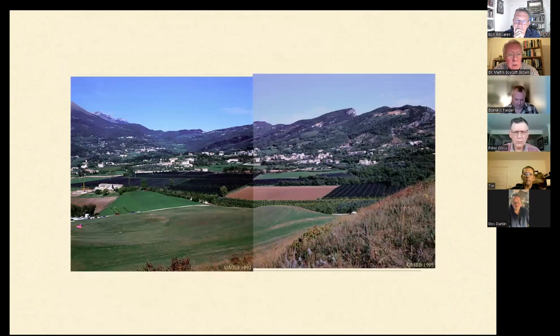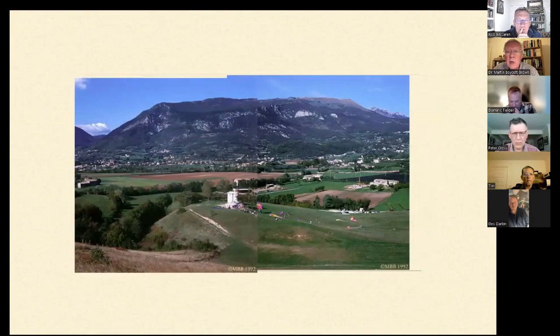So looking into the area, this is roughly the area where Ochkai's troops would have been positioned. You can see flat terrain. It should have been relatively easy to maneuver, except for the fact that there were quite a lot of hedges, vineyards, low stone walls down here. So there were obstacles to Ochkai's ability to maneuver. Then Kobles would have been over here. We're moving our eye line around to the left.